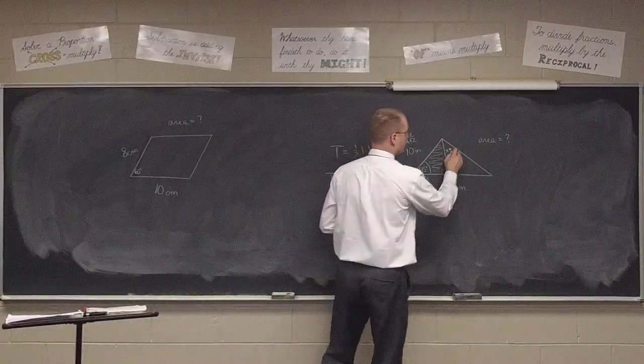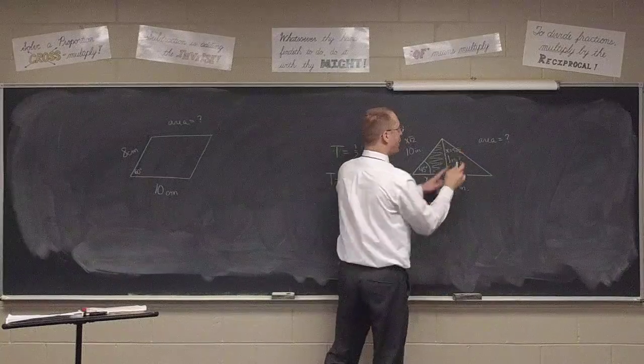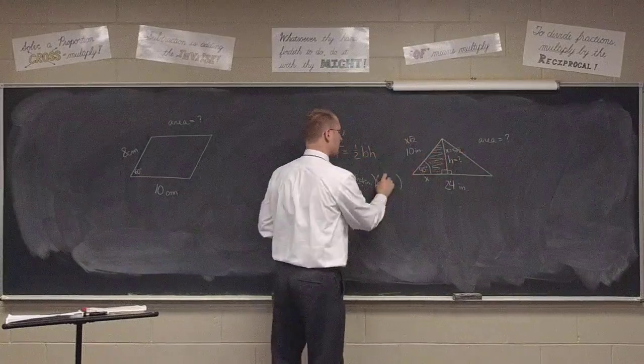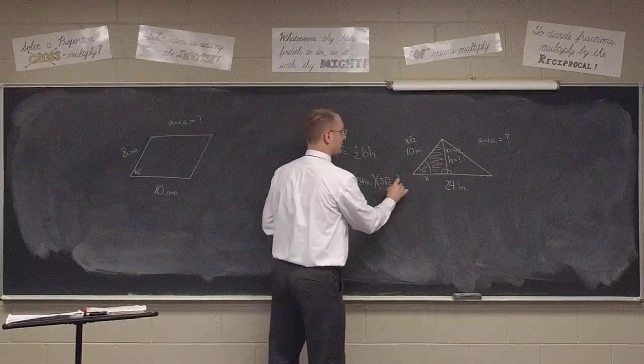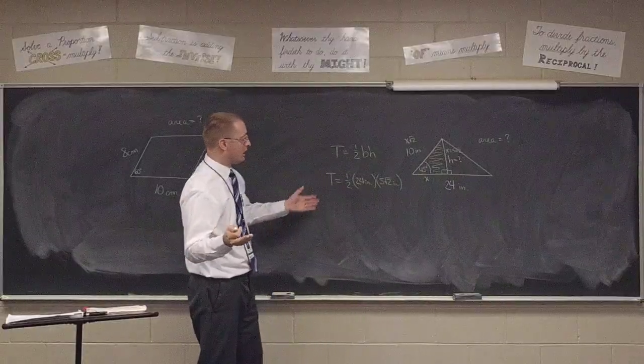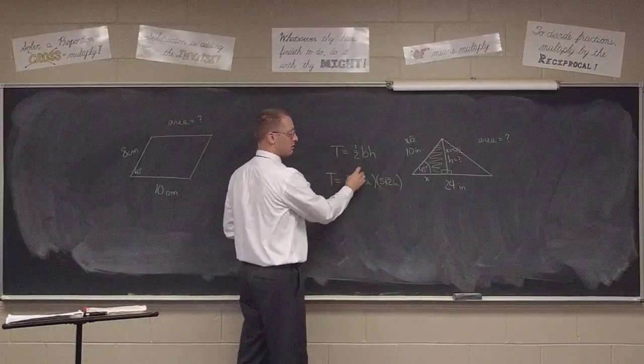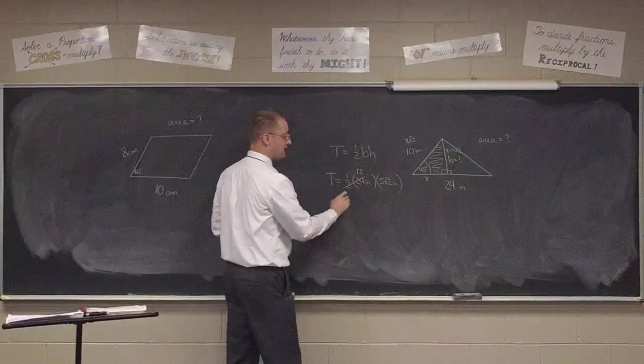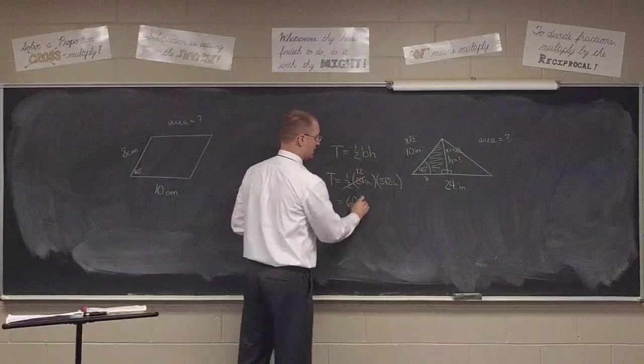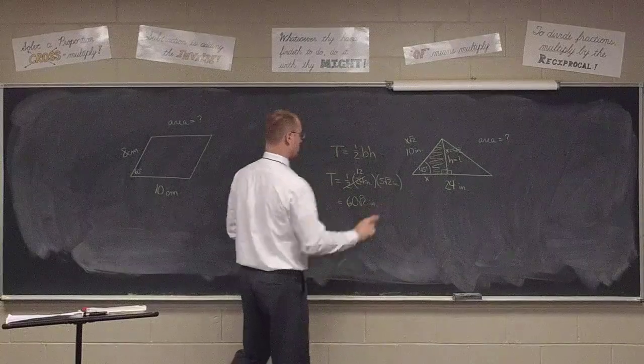5 times the square root of 2, which means since the altitude was one of the x's, the altitude is 5 times the square root of 2 inches. Now we can solve. Let's cut the 24 in half, class. And now we just multiply to get 60 times the square root of 2 inches.